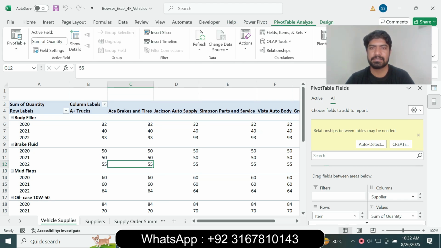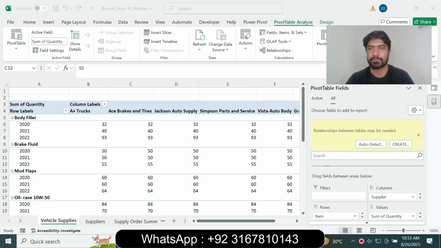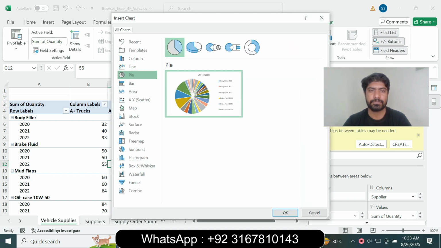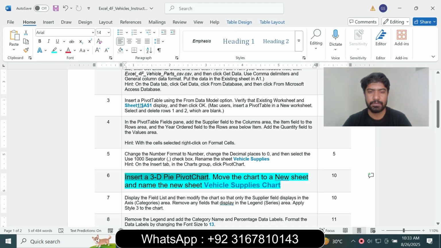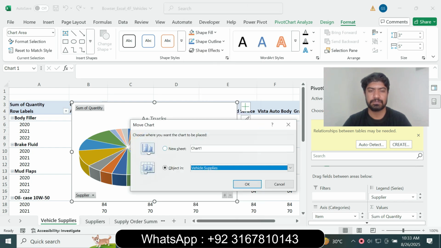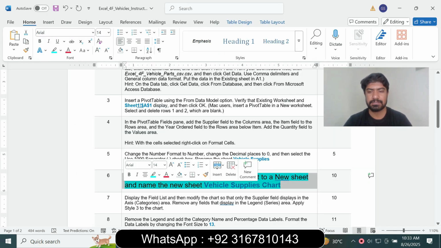Go to the pivot table analyze tab, click pivot chart, insert the 3D pie chart and click OK. Then copy the new chart sheet name, right click, move chart, new chart sheet named vehicle supplier charts, click OK. So question number 6 is complete.